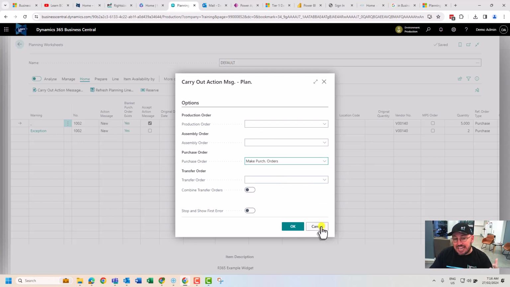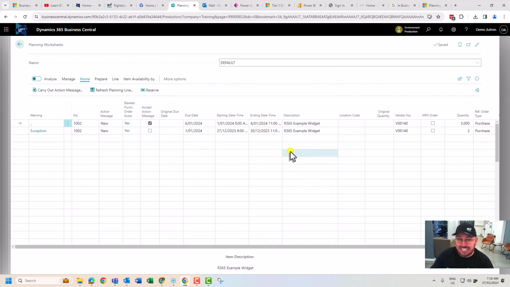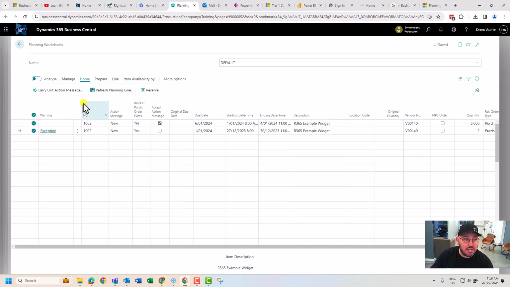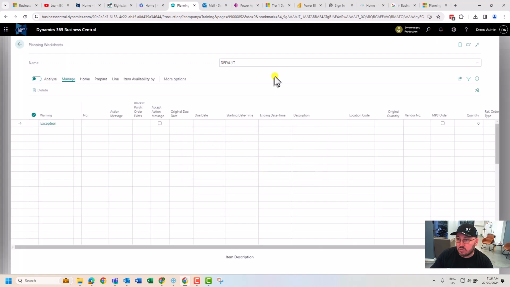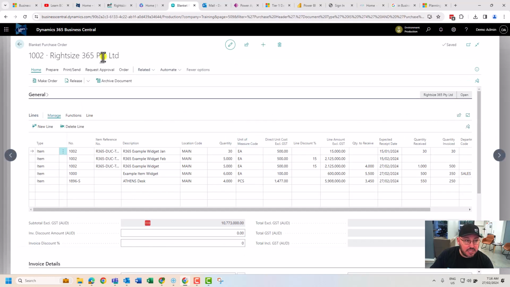So the planning worksheets does allow for us to know that we had an agreement, but it really does rely on your users looking into it. It doesn't actually affect demand. So that's where we're going to talk about the implication of demand using demand forecasts in our next tutorial. See you there.